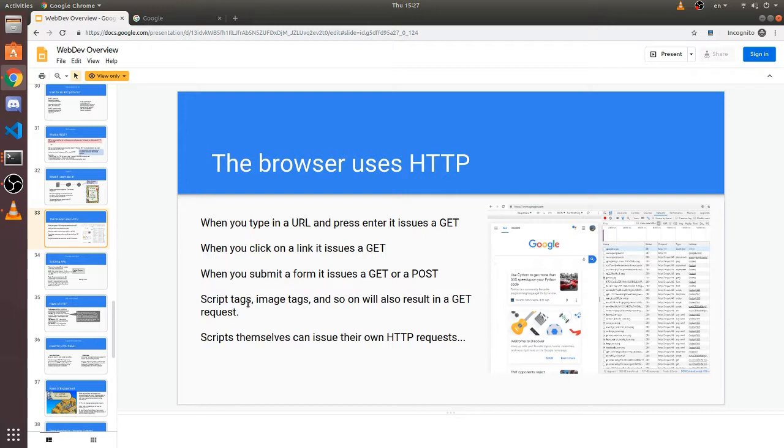There's a lot of things in HTML, scripts, images, style sheets, that will result in GET requests as well. So if I just fire up google.com, it's actually issuing 60, maybe by the point I took the screenshot, 62 HTTP requests. And actually not all of these are HTTP requests. Some of them are data URLs, but at least 50 HTTP requests just to load the simple google.com web page. You know, this was one HTTP request to get this image. Who knows what all these different HTTP requests were for. And the scripts themselves can issue their own HTTP requests.